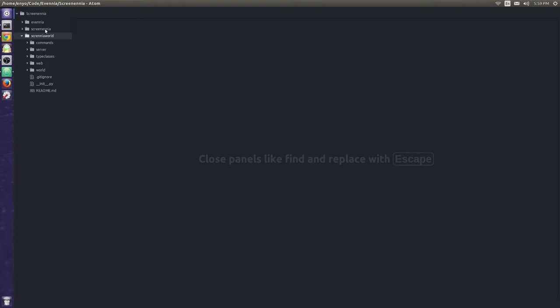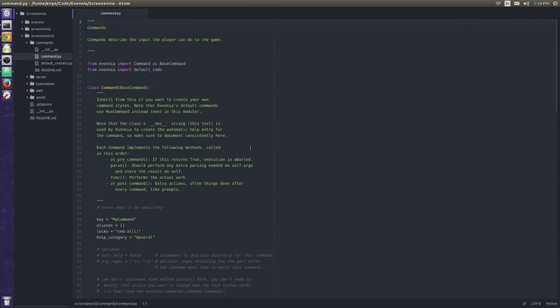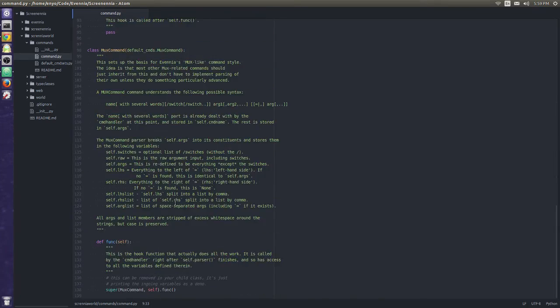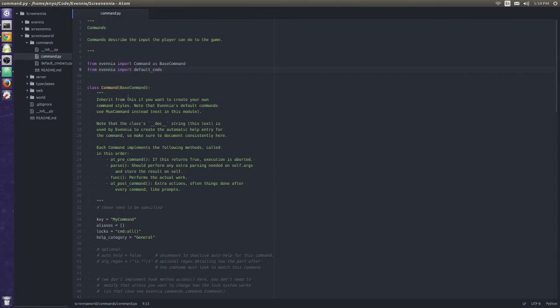So this is where you want to live. You want to go to your game directory. Just ignore your Python environment. You want to go to your game directory, and this is where you're going to live. You have commands. So this is the command class here. You'll notice that you can, from Evennia, import. So you have a nice Evennia Python library that you can pull from. And you have these commands here. So from Evennia, import command as base command. Class command inherits base command. If you don't understand inheritance and importing, don't worry about it. I am going to cover that likely in the next episode. So here's just some classes for commands. Like I said, this will override the defaults, so never change anything in Evennia.